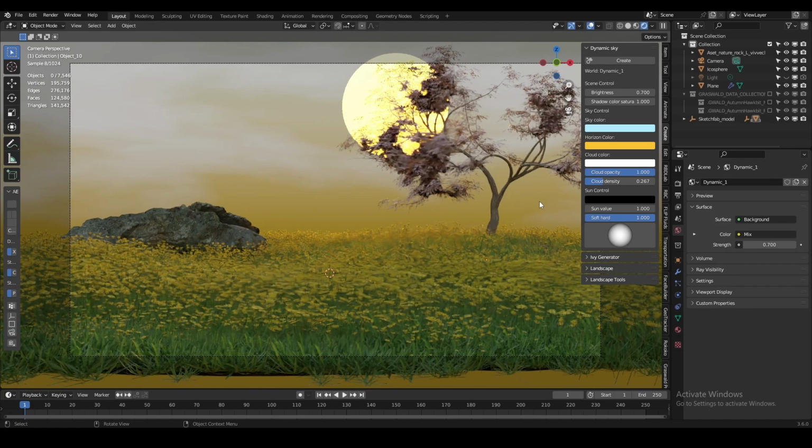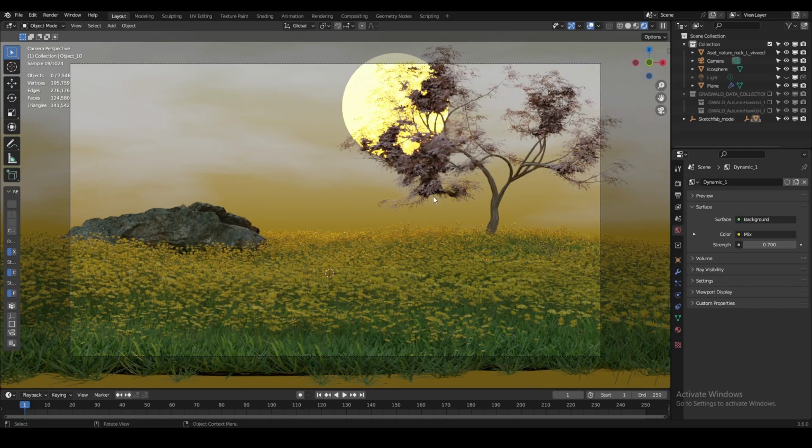We only have the emission lighting and the atmosphere lighting. So now it's looking way better.